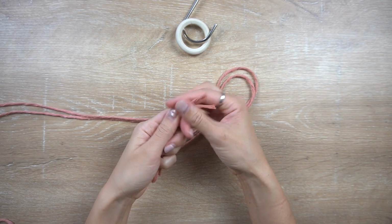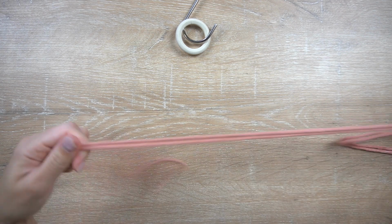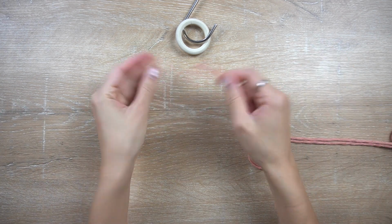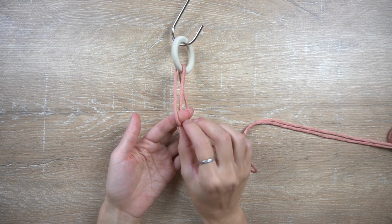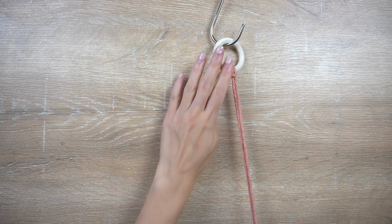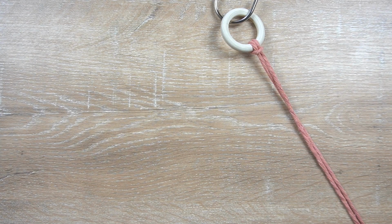Now we're going to take 1 strand of cord at 300 centimeters long, fold it in half, and then take the loop end, and we're going to make a lark's head knot onto the wooden ring. So you're going to take the loop end to the back and then place the 2 cord ends through the loop to tighten. You're going to repeat this 3 more times with the remaining 3 cords.